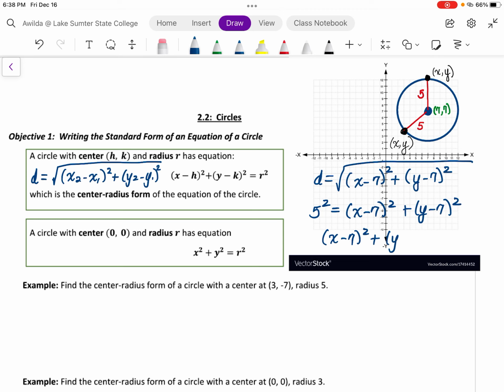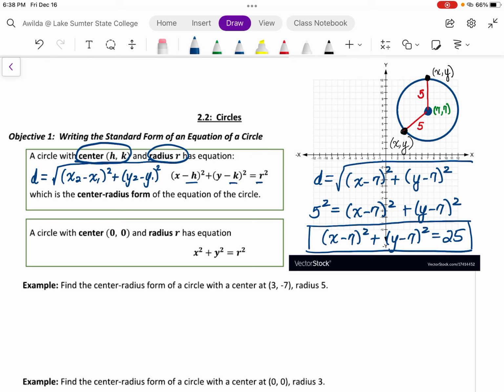I'm going to write it in standard form so that it matches the format to the left. But what we have here is the equation of this circle that is centered at 7, 7 and that has a radius of 5. So back to the equation of the circle. The center of the circle will have coordinates h and k, as we see here. The radius of the circle is equal to the distance between the center of the circle and any point on the circle. And we see here that this is indeed a version of the distance formula.